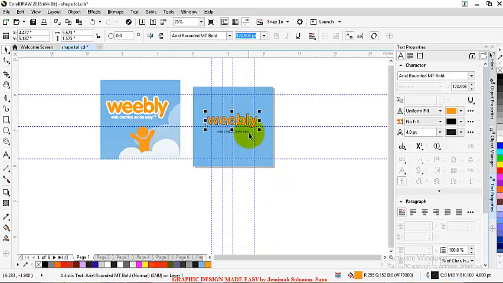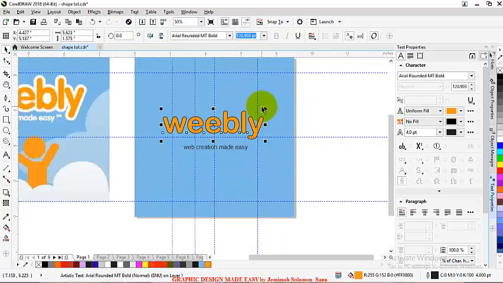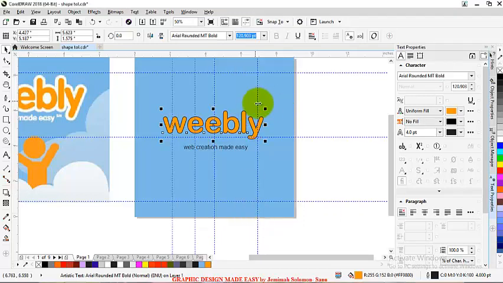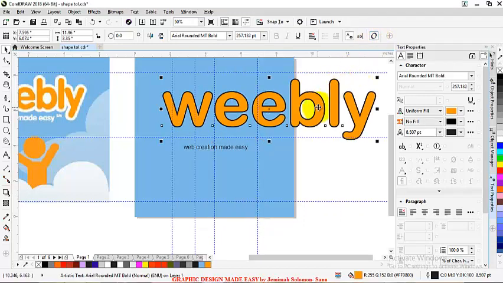Why? Because if you don't do that, by the time you expand the image, maybe upon printing or whatever you want to do, if you reduce or expand, the outline will either be bigger or smaller, and whichever you do, it will deform. But once you select behind fill and scale with objects, you are good to go. Even if you expand it, it will still maintain that.